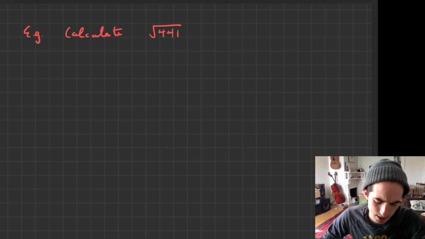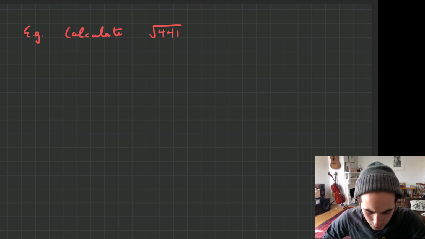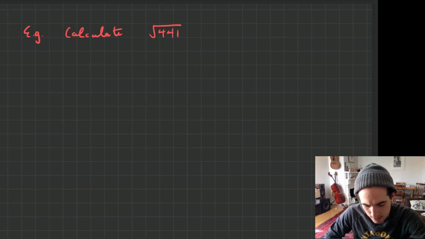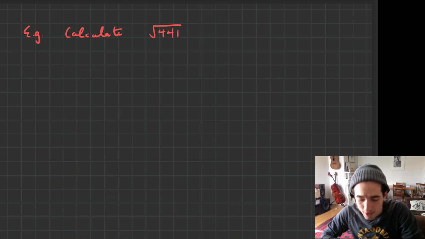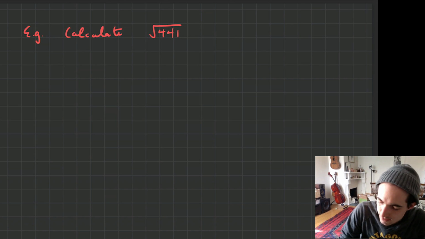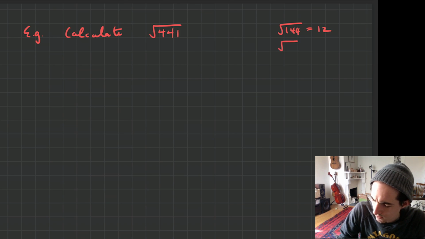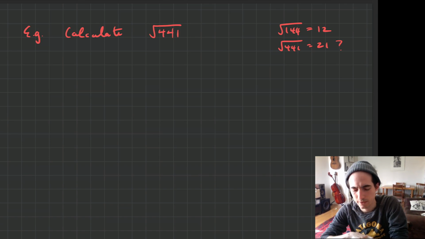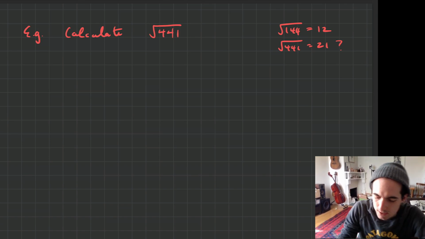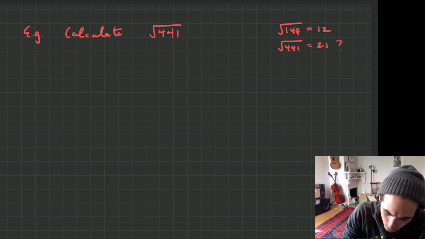Look at that, that's actually 144 backwards. So maybe the square root of it is 12 backwards. Maybe the square root is 21. Wouldn't that be funny? Because remember, the square root of 144 is 12. Is it true that the square root of 441 is equal to 21? Maybe. I don't know. Probably not. But let's try. What we're going to do is start off by making a factor tree.